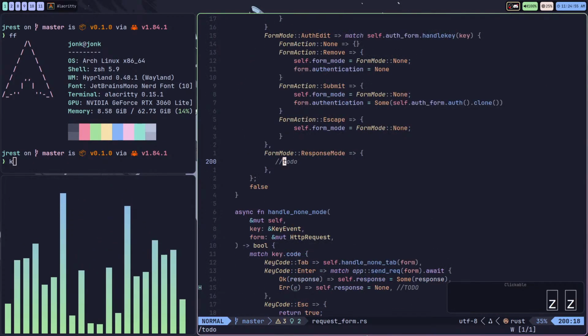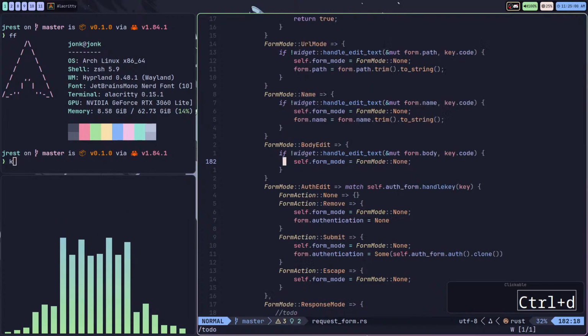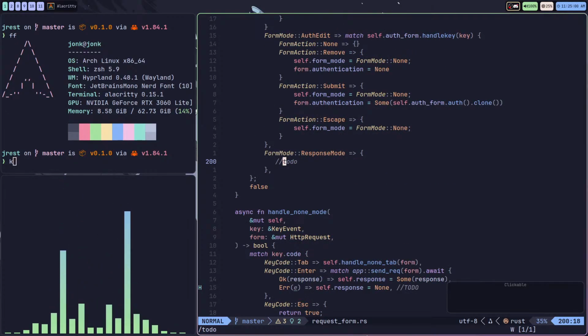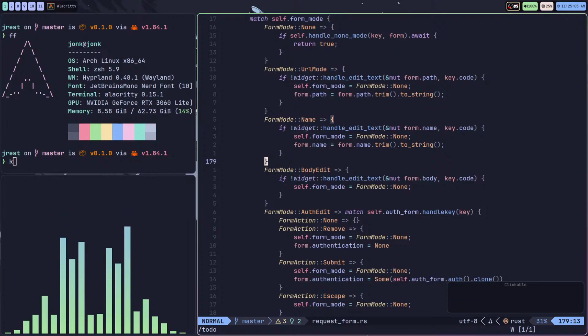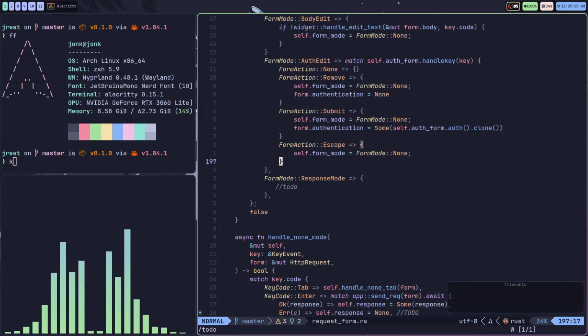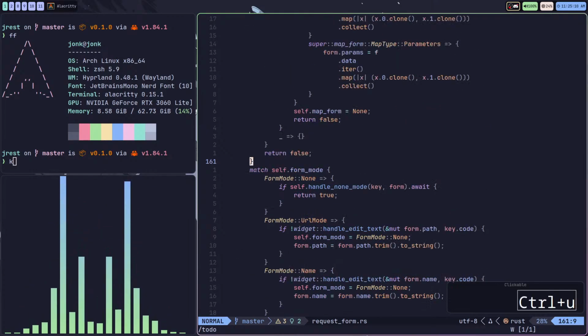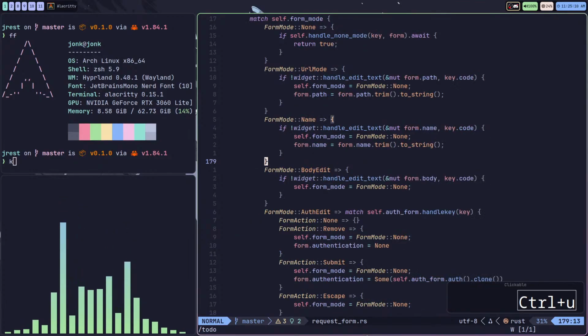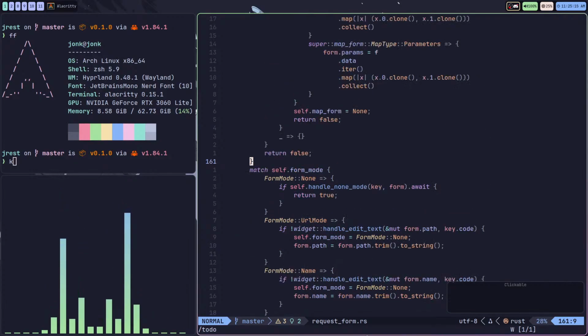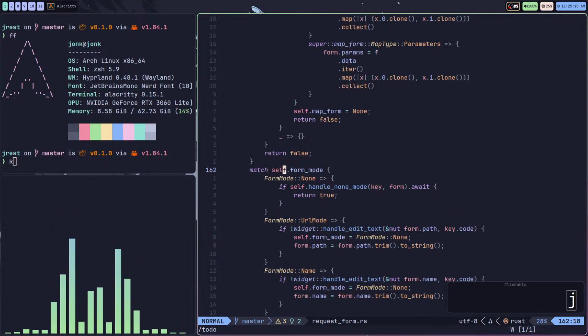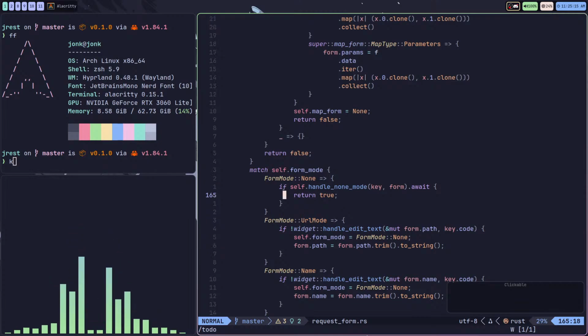What was it? Okay, so it was handle the keys in the form mode. So this is where, wait, why am I matching? Is this handle a key?